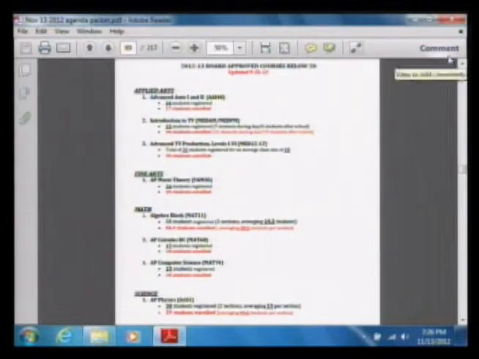The number in red is where their current enrollment is, and the number in black is what was brought to the school board when they approved these courses. I know there were a few questions submitted about a few of these courses, so Pam, do you want to just touch on some of these real quick?